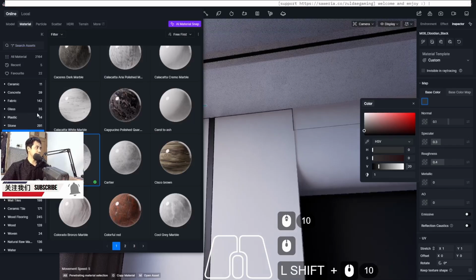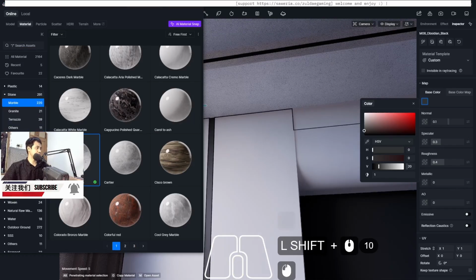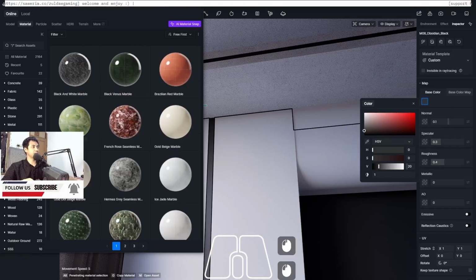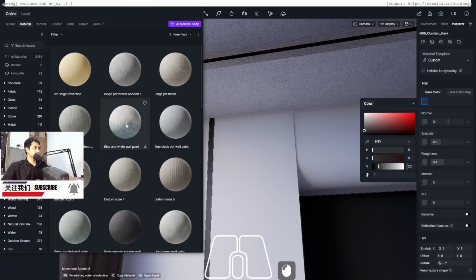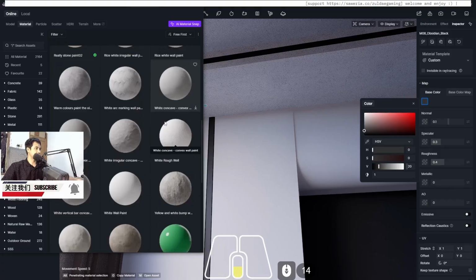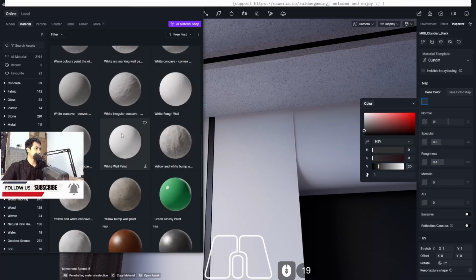I will choose from material again. It should be in plaster or wall paint. Yes. And then we have white wall paint.